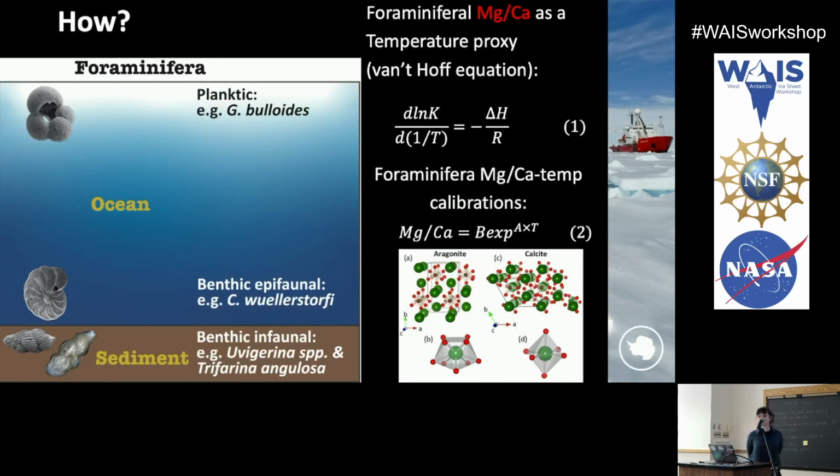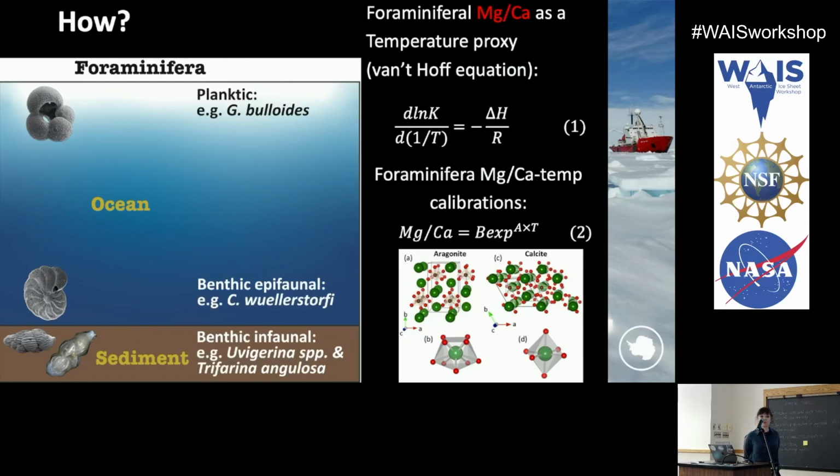So there are different types of foraminifera, which are unicellular shells that live in the ocean. We have planktonic foraminifera, which live in the surface ocean, and two types of benthic foraminifera, which live at the ocean bottom. The ones we're specifically interested in are benthic infaunal ones that live just below the ocean sediment interface. The reason this proxy works is that magnesium is one of the ions that's substituted into calcite, which you can see on panel C on the right-hand side. The green ions here are calcium, but magnesium occasionally gets substituted in.